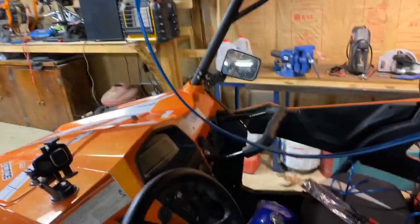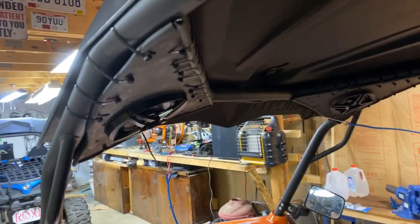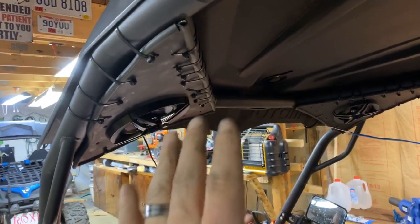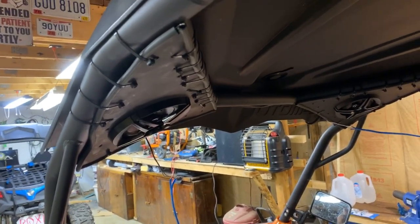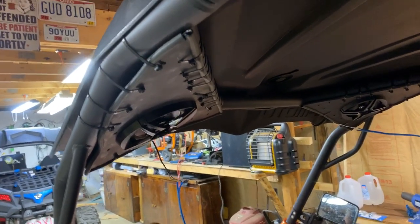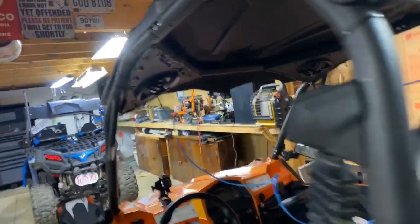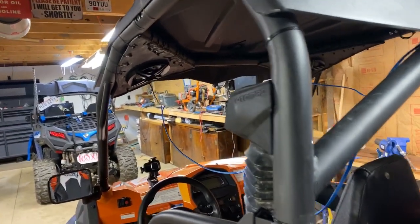But if you want to do something like this for your rig, it's super easy. Just don't ridicule me over the nasty look with all the zip ties. It's a temporary thing for fitment. I guess you could say prototype. But they fit in there really nice. They almost look like they belong in there.